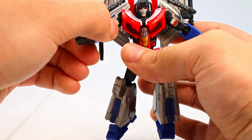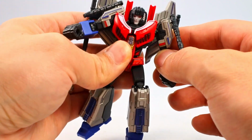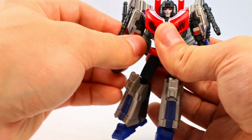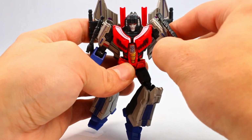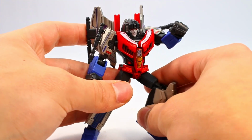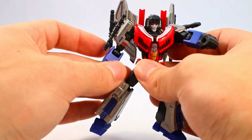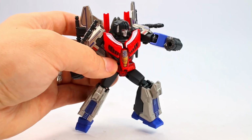The shoulders definitely are the most limiting part. Because they stick up so high, they will kind of bump, especially into his chest piece. So just be careful as you're posing him. He will be more limited than the others. You can move the wings, which does allow for more. But yeah, I think just expect him to be a little bit more fiddly in the shoulders.